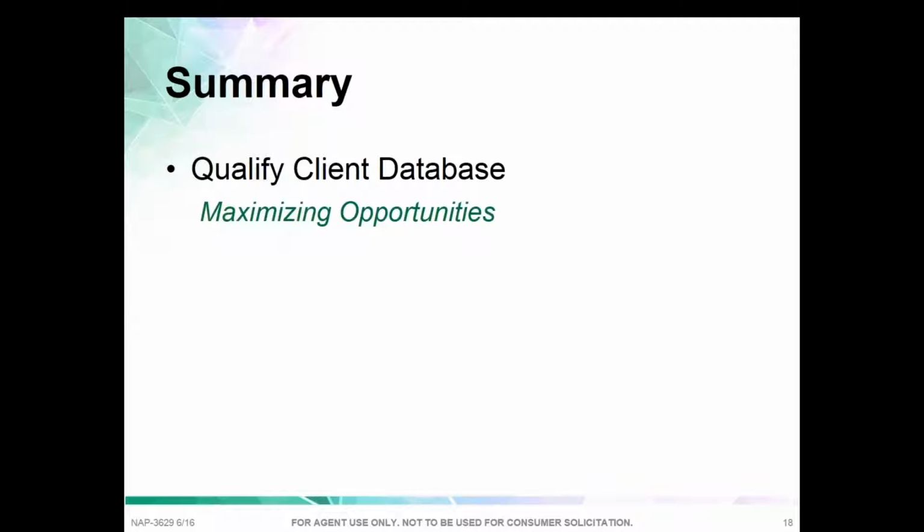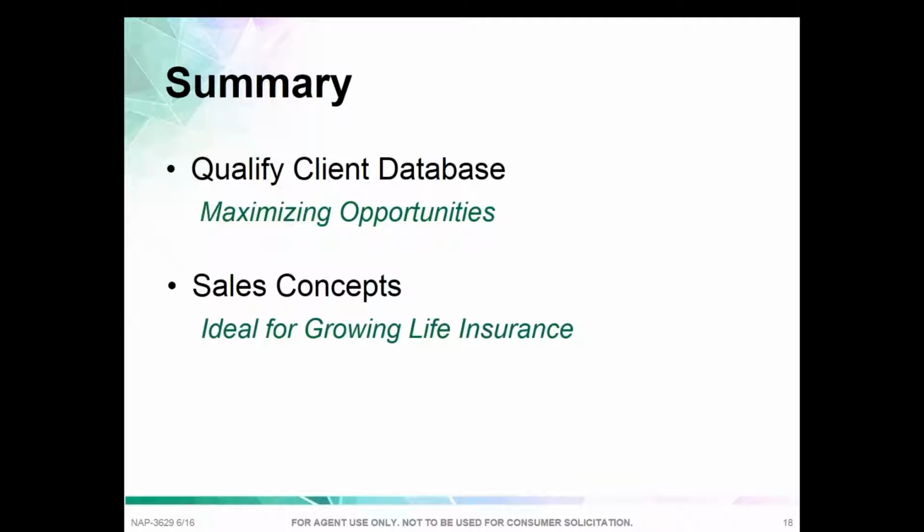So just real quick, let me summarize, and then I know Mark will probably help summarize too. The idea today was to divide and conquer. So don't think of all of your clients as a whole. Instead, let's try to send them to this quadrant if they're a wealthy family, this quadrant if they're a business owner, this quadrant if they're a high income earner, and then everybody else is probably going to fall into that family category. And that way you can really zero in on one, and fine tune your process. And as a result, I think that you're going to see some significant income potential for yourself with the commissions that you can earn on the life insurance.